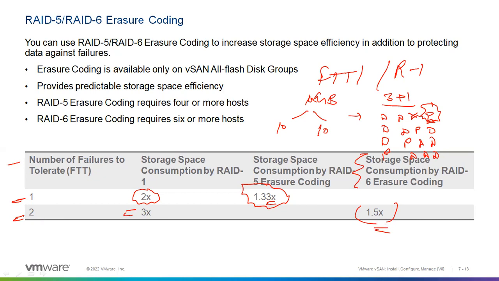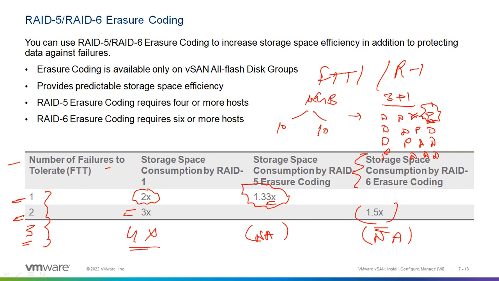So here, RAID 5 is not FTT2, RAID 6 is. Correct. RAID 6 only provides FTT2, but RAID 1 provides up to the FTT3 level, ideally. If we compare the FTT3 level, it will take 4x space, but that is not applicable for RAID 5 and RAID 6. Normally, all companies will keep RAID 6 with FTT2. It all matters, actually.